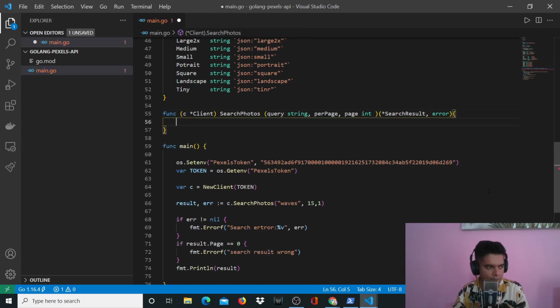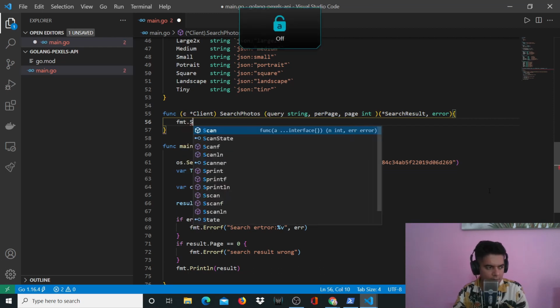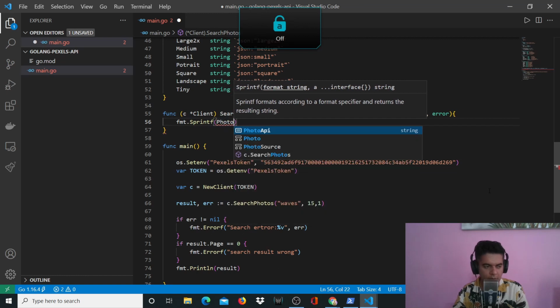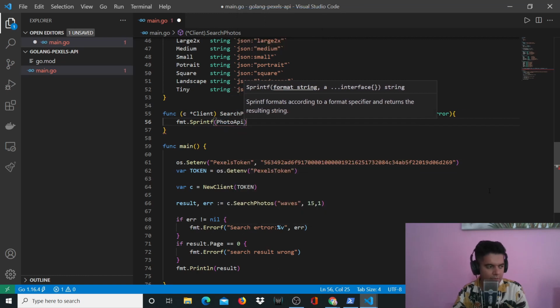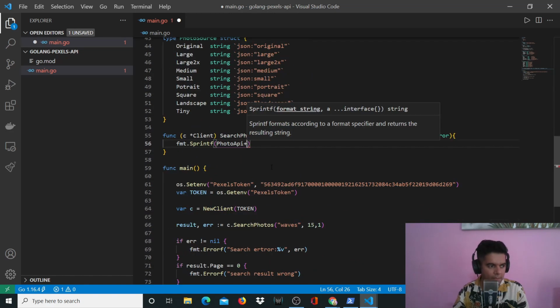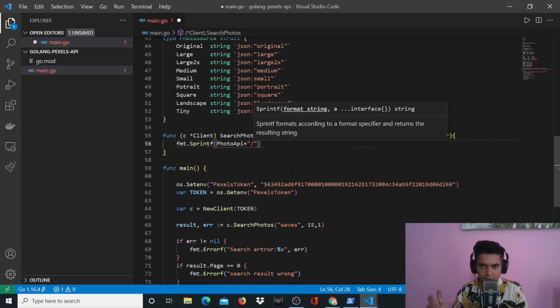and here we'll say fmt.Printf. So let's format our string first. To format it, I need the photo API, which I've already defined, the photo API. Plus, I'm going to be using the strings that are required to create this entire API string, query string.